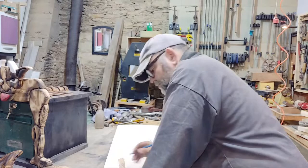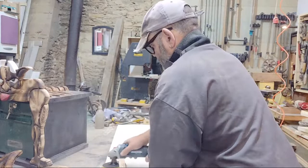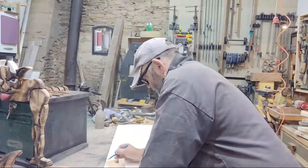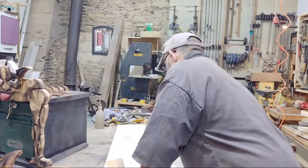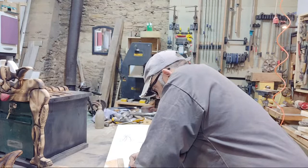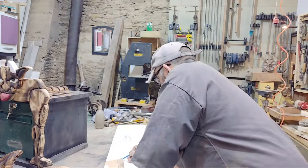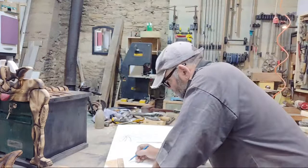Where's my sander? I'll do. More of a... That's better. Okay, also, like I said, I want that wider. I don't want it where there's a join. So we're going to go quite wide at that point, so I know it's going to hold it. Like so. Maybe not quite. I'll go over a marker pen in a minute anyway, but remember we're dealing with wood. Obviously that can be an issue. So sort of like that.